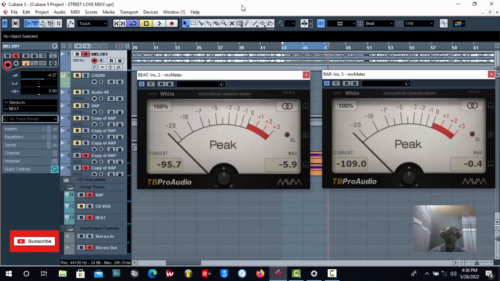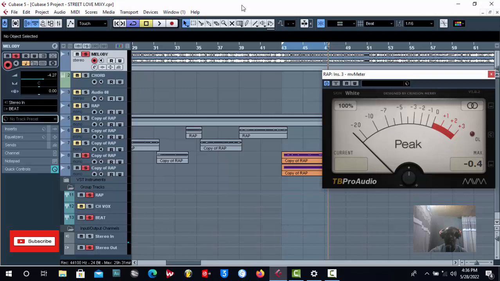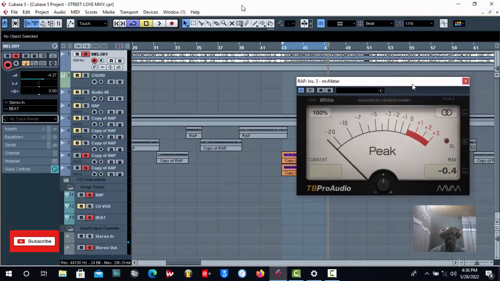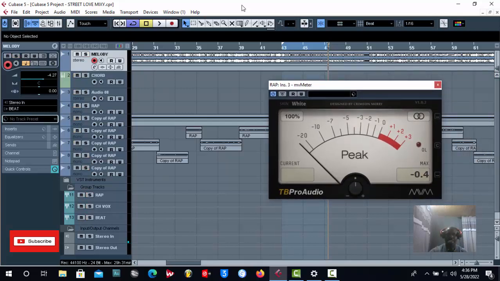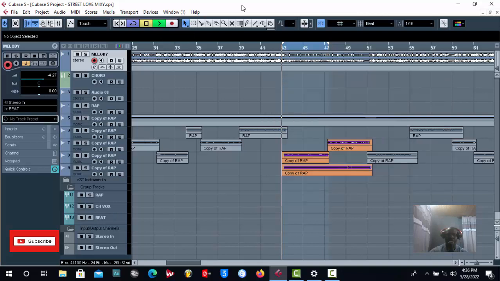I like it. It was minus 7 before, but now it's on minus 6. So I like the balance of the beat with the chorus. With this, it has already told me that the beat and the vocals are sitting in place. So let me play through for you guys to hear how it sounds.